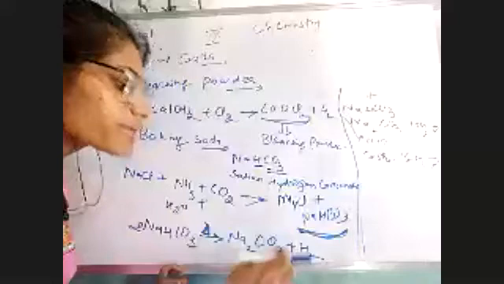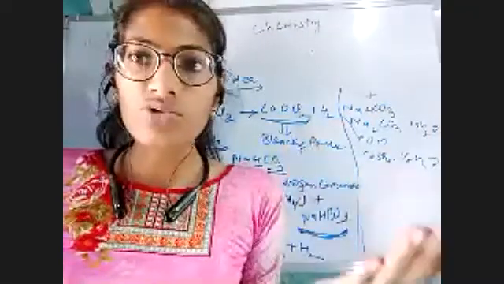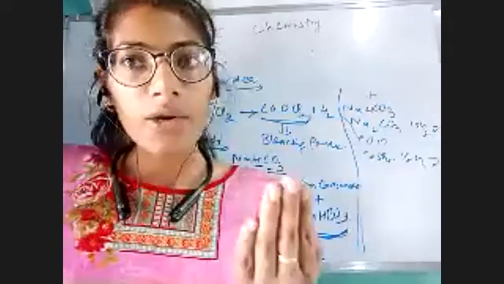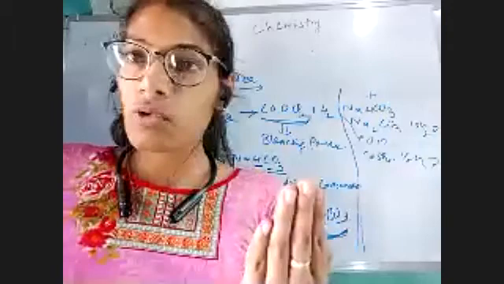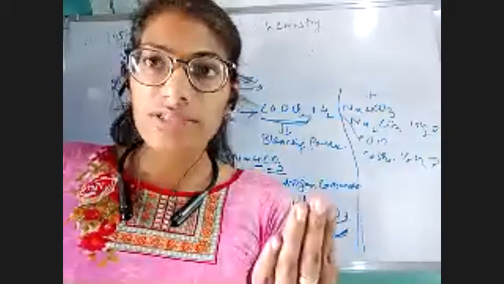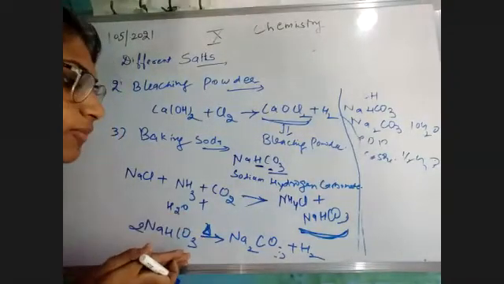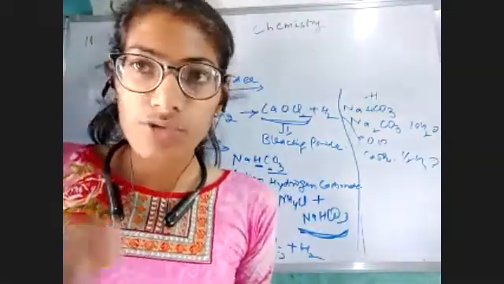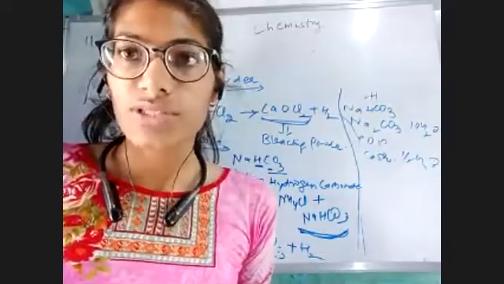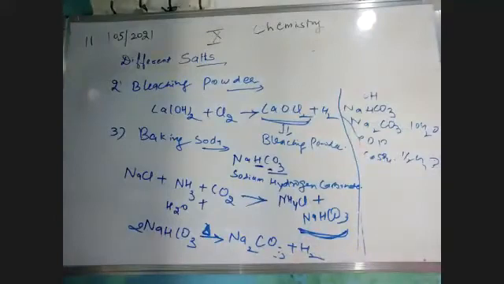You have understood that all of these topics are interconverted to each other. First we have our common salt, with which we prepared NaOH and chlorine gas. Then another type of salt I have made is sodium hydrogen carbonate, which is known as baking soda. And from this sodium hydrogen carbonate, I am going to make my washing soda. So all these topics are just interconnected to each other. Keep that in your mind. Okay, so let's begin with our next topic, washing soda.